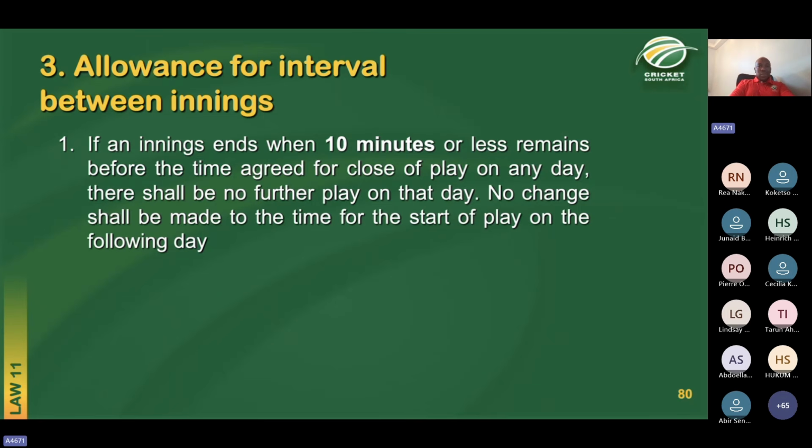Firstly, if an innings ends when 10 minutes or less remains before the time agreed for close of play on any day, there shall be no further play on that day. No change shall be made to the time for the start of play on the following day. So let's give an example to illustrate this point.